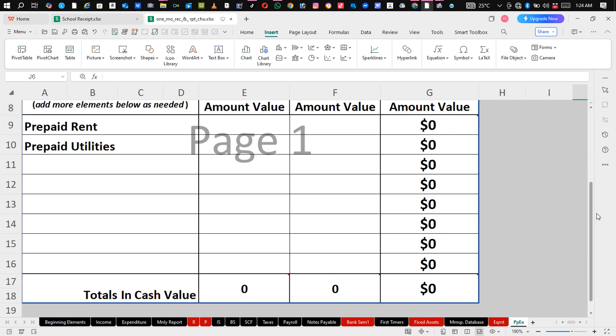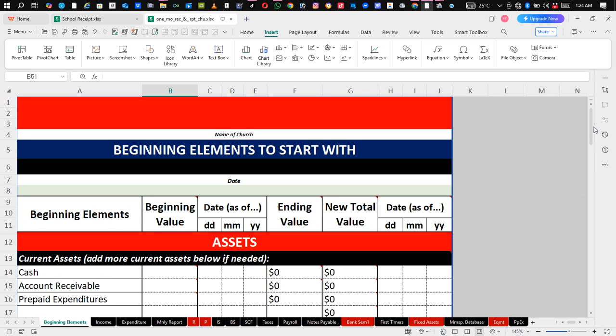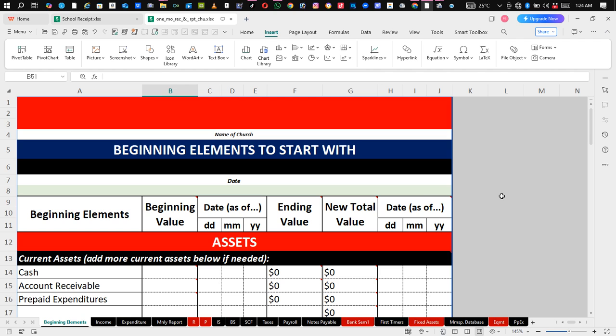So that's it. That's just a brief overview of our church record system, so that you can take advantage of it. Well organized, the whole accounting structure in here is a standard accounting structure, so you can take advantage of it, so that you never miss any activities of your church.